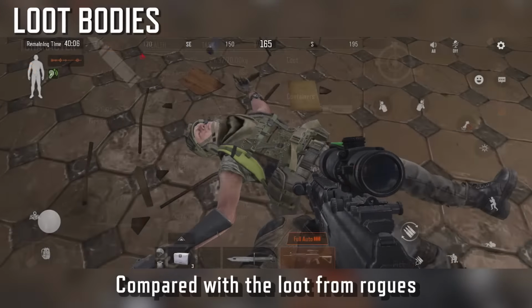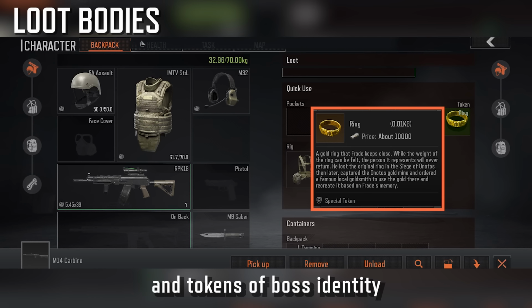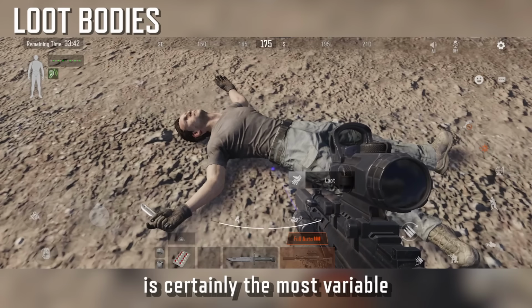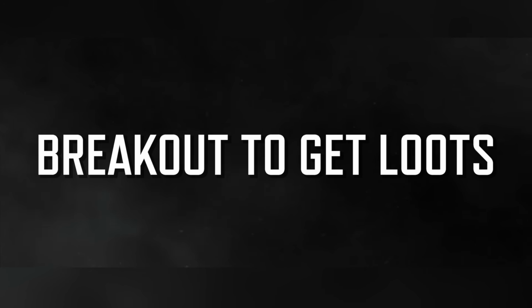Compared with the loot from rogues, the loot from bosses is much better. For example, you can find high-level armor and weapons, and tokens of boss identity. Loot from other players is certainly the most variable. You may get a gear package, or only a pistol from a newbie.